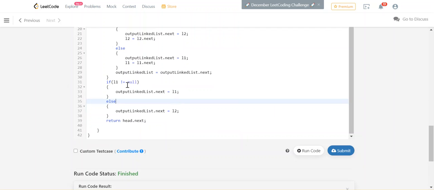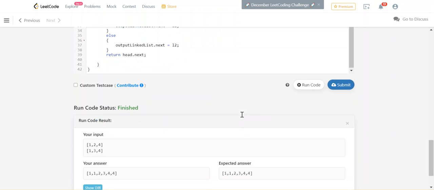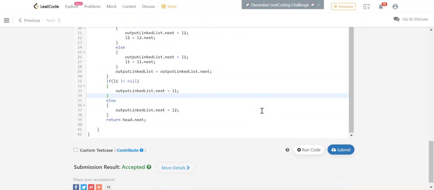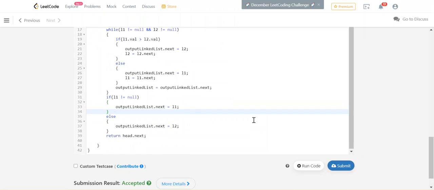Okay, I didn't do much, I just removed the space in between. Let's try to submit it. It got accepted. So this is it, guys.